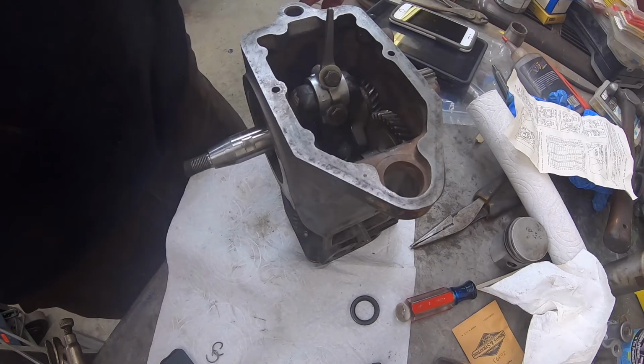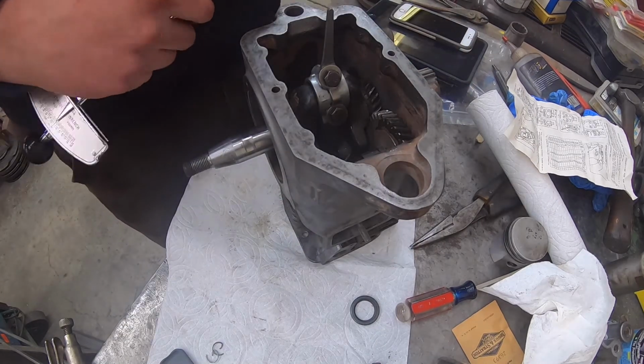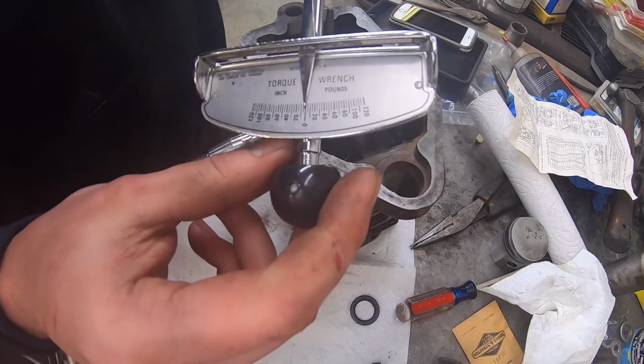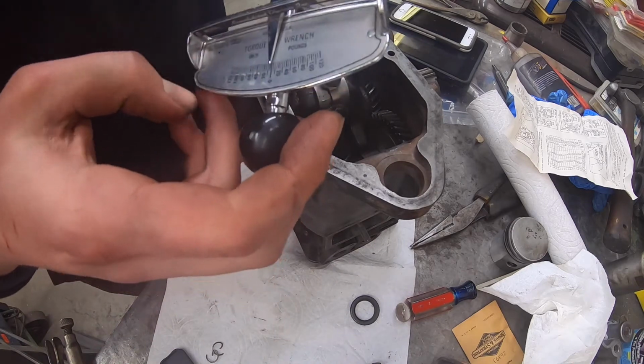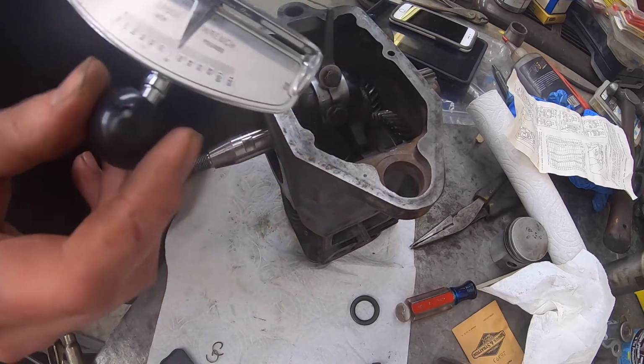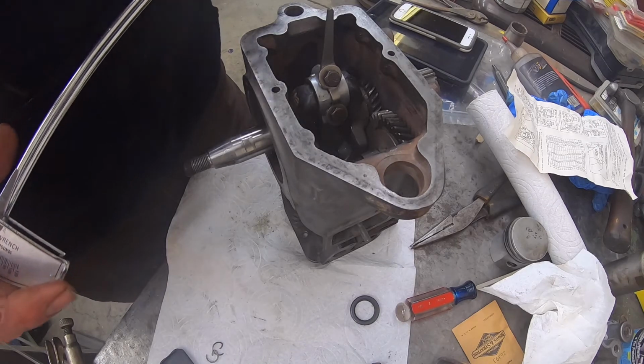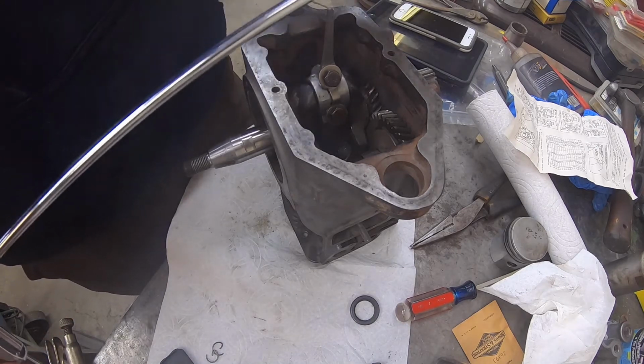Okay, and then per the book we need to torque it at 100 inch-pounds. So I've got one of these. It actually just came in the mail today. I've ordered one because I need one. I've never had a use for one for quite a while, but if I start rebuilding these engines, I need one.